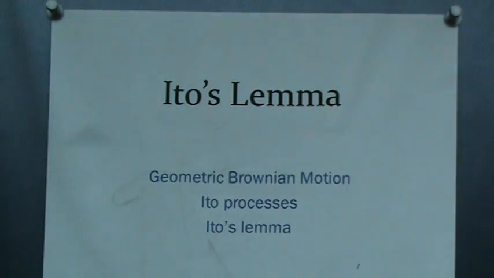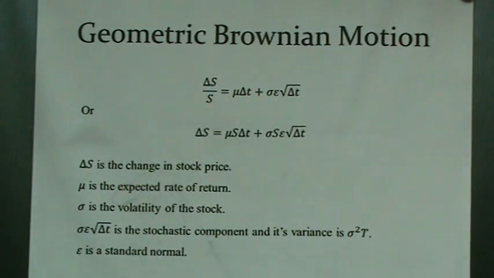Okay, so tonight I want to talk about Ito's lemma, a famous lemma about Brownian motions, and using a function that is described by a Brownian motion to create another statement about that function. So I'll be going over Ito processes and also geometric Brownian motions to start off with.